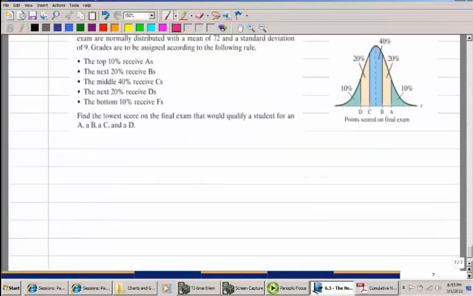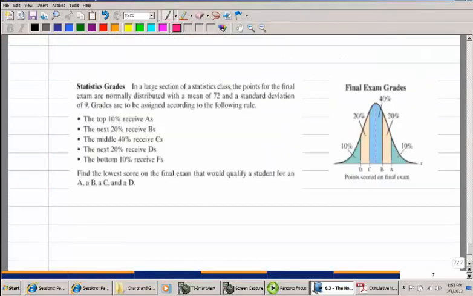Now, the last example, this is not a question I usually ask on an exam, but I kind of like to show this, because it has to do with percentiles. Most students, when you talk about curving an exam, kind of misunderstand what that means, thinking, well, I added 5 points to everybody's score, so the exam was curved. That's really more of an adjustment.